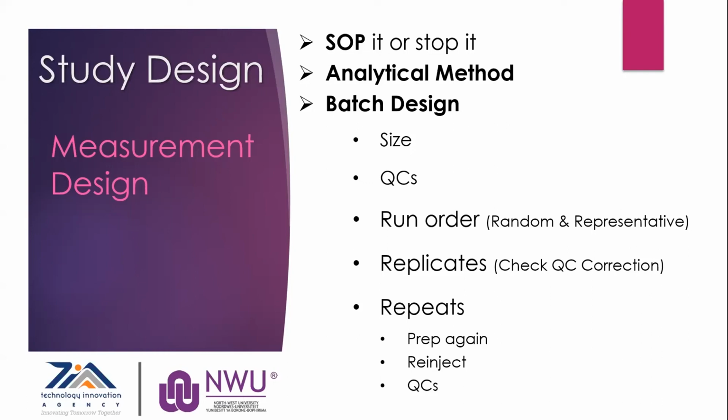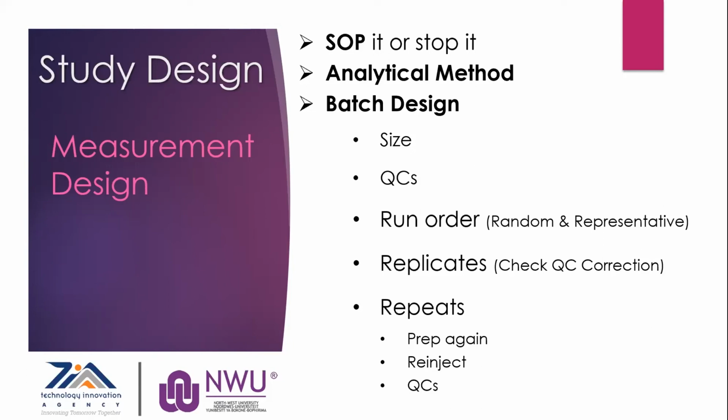Importantly, each batch should be representative of the design. So all the groups should be represented in all the batches. That's a prerequisite if you want to use MetaboAnalyst to do batch correction. Okay. If possible, I mentioned this earlier, repeat the analysis of some samples so that when you do a QC correction, you can go back to those repeated samples and compare them to each other to see if your QC correction improved the data quality or actually made it worse, because it can happen. QC correction can make things worse.